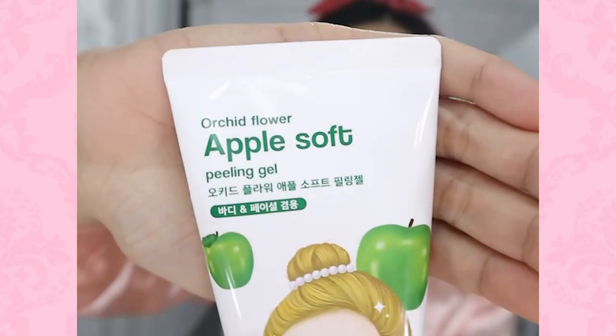Second skincare ko is this. It's an apple peeling gel siya. Okay, and it's good for the face. Actually, nabili ko to sa Korea. Nung bandang ano to, Myeongdong. Super talaga kasi, di ba? Sobrang funny tayo ng mga Korean products. And talagang pumunta ako dun. And isa sa mga target ko talaga is bumili ng products nila. At ito yung isa sa mga ni-recommend talaga sa akin nung sales lady.